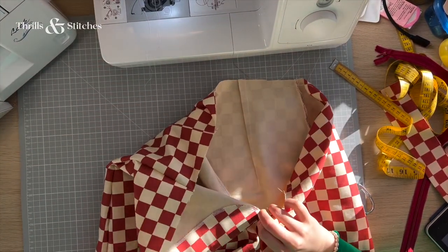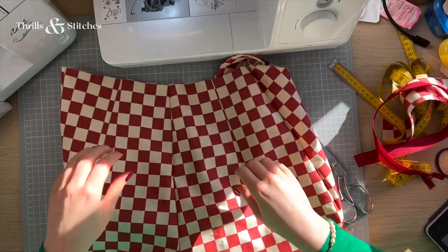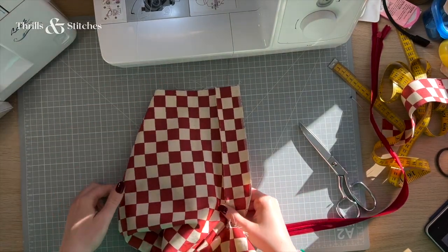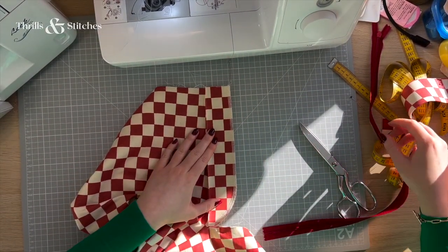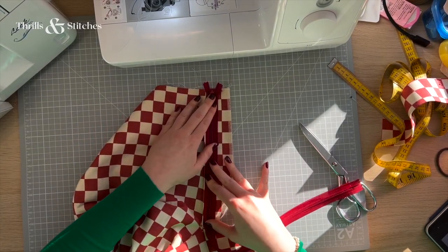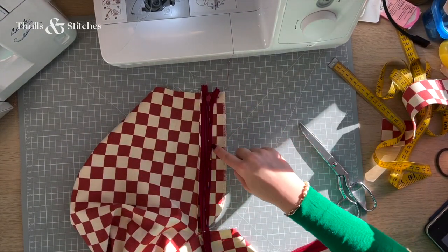Alright, so this is how far we are. Now I can turn this around so I can see the inside of this section. Open this back up, making sure I can access it well. Then I'll grab my zipper and I'll place it onto the section so that the zipper is facing down. I can now go ahead and stitch it down.